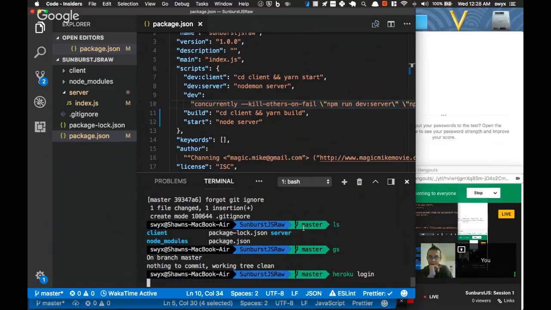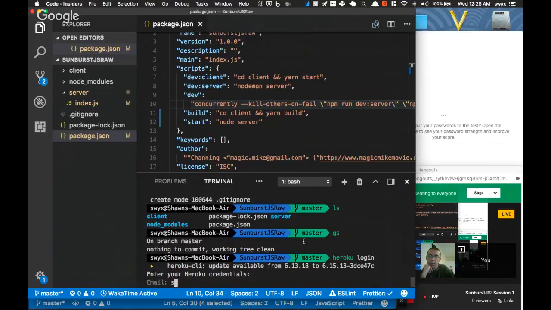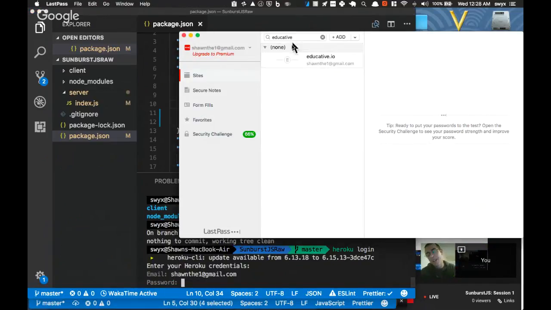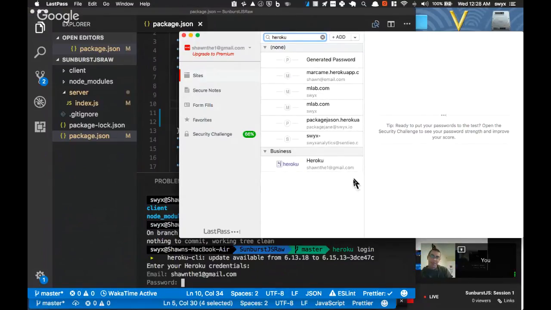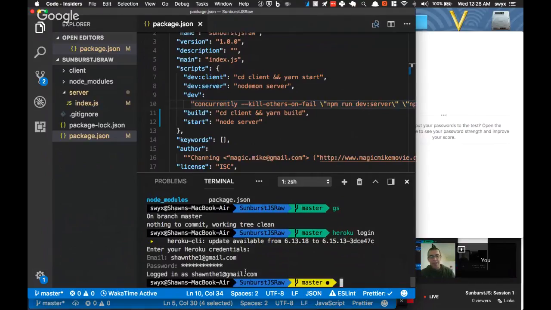So Heroku login. The good thing is you have experience with Heroku, so I don't have to explain a lot of this. I'm just checking if I have. I logged into Heroku like 2 days ago, so is this going to let me log in? I haven't logged in for a couple of months, so that's the worst part. You have to go back and remember how you did it in the first place. I'm showing you, you type Heroku login, then you type your credentials. I typed it down in a notepad, just to remember how things work after a couple of months. And I literally just forgot.